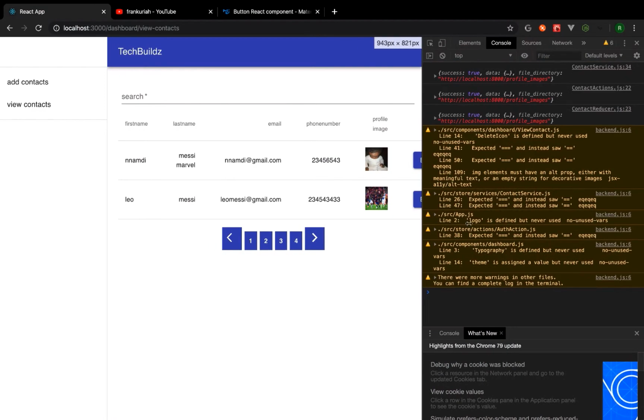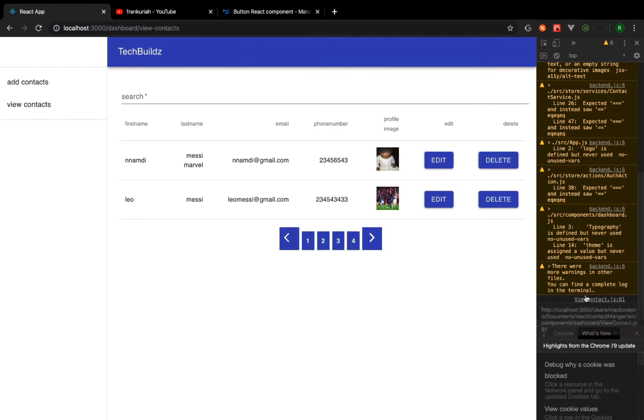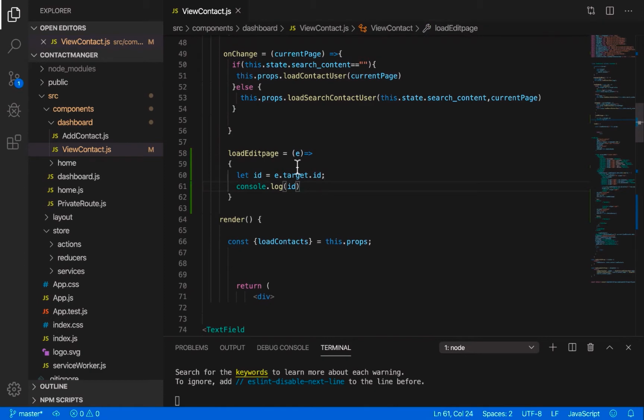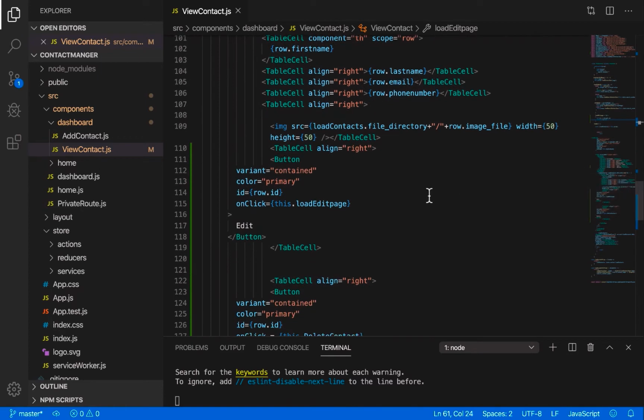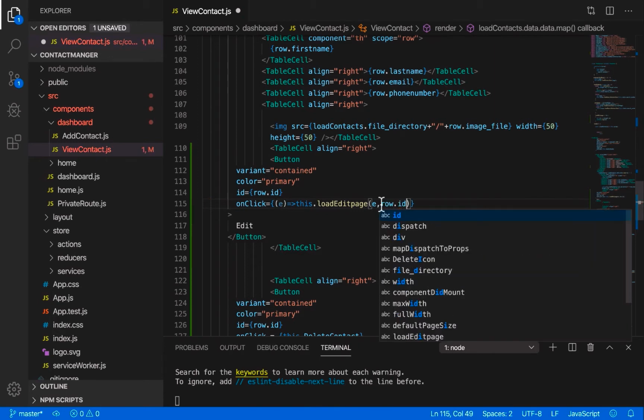So what I'm going to do now is stretch this a bit. And if I click on edit, on the console it returns blank. So since that didn't work out, we were not able to get the ID this way, we could go another way. So what I'm going to do now is say e, alright. So we are simply creating a fat arrow function. Now we're assigning the fat arrow function this value, and the reason we're doing it this way is so we can pass parameters to this function. And the second parameter we're going to be passing after the e should be the row.id.